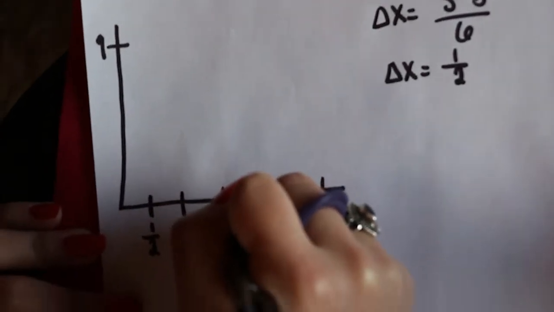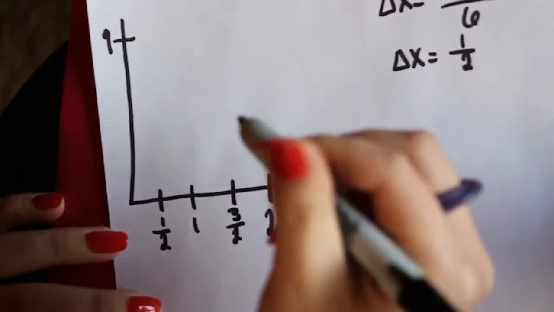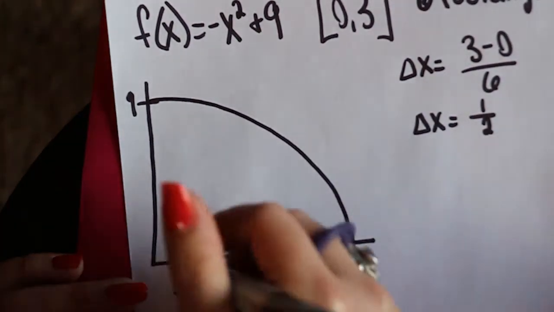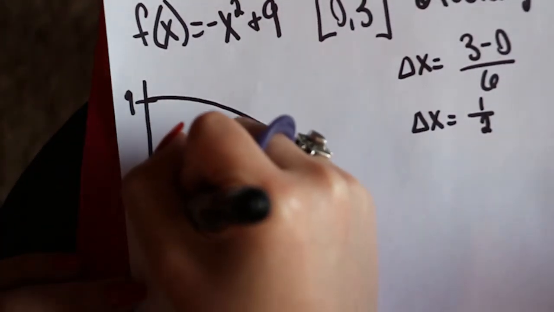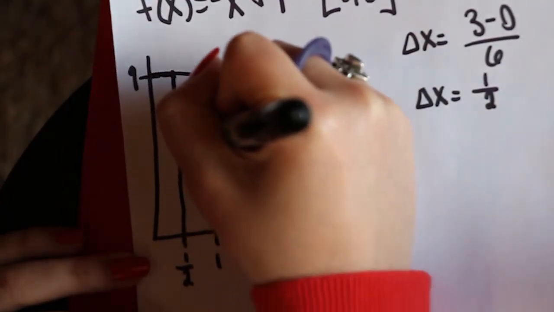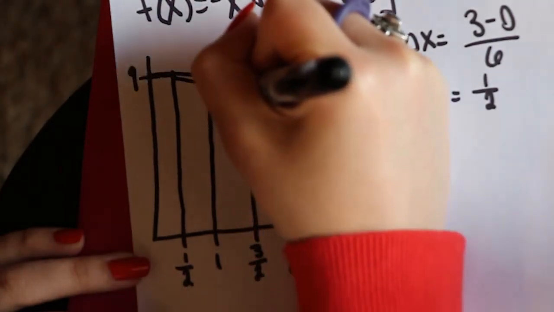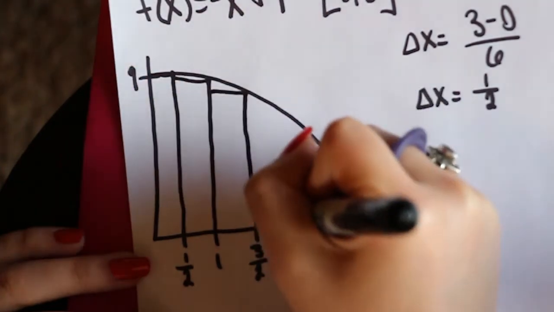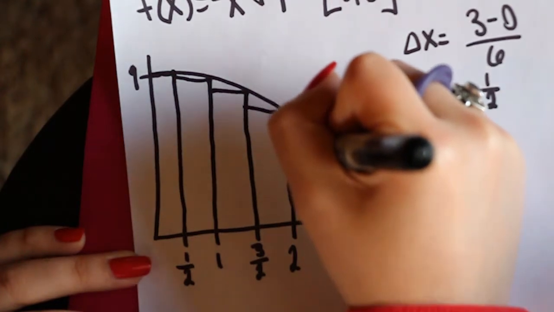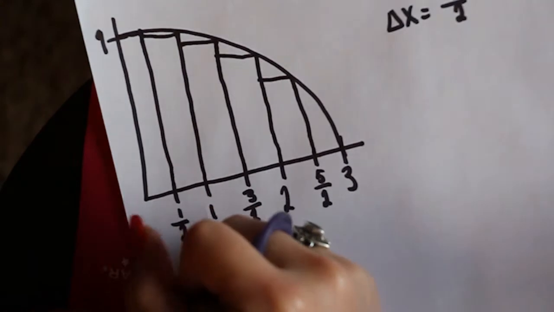So now we're just going to draw a graph, and since the height of all of our rectangles is going to be 1/2, we're going to have to draw in our half intervals there. So this is half of your bridge, Pat. Oh, thanks. So now we just have to go up from the right side of every rectangle until you hit the curve, and then draw a straight line across until you hit the other line. And when you do this, you're going to count and make sure that you have 6 rectangles.